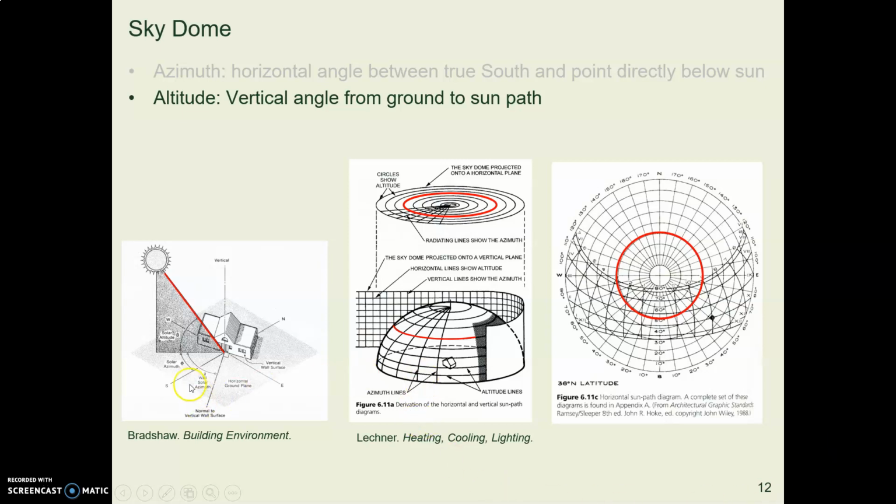Then the altitude, over here on the left, we see the altitude angle, how high the sun is in the sky. And that angle, as it pierces our sky dome, traces a circle somewhere on our dome. And if we go up and look at our flat disk above, we see that particular circle traced onto our flat piece of paper. And now if we look at our sun path diagram over here on the right, there's that circle traced onto our sun path diagram. So that circle represents an altitude.